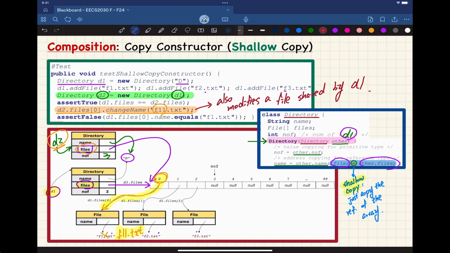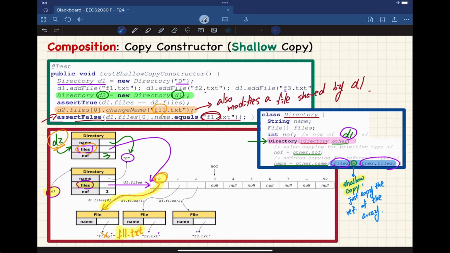Okay? And we just verify that to say the file from D1 is not F1 anymore, because you can see assert false. You can see it's not F1 anymore. It's simply F11. All right, quick recap. This page over here tells you, number one, how you can declare some copy constructor.